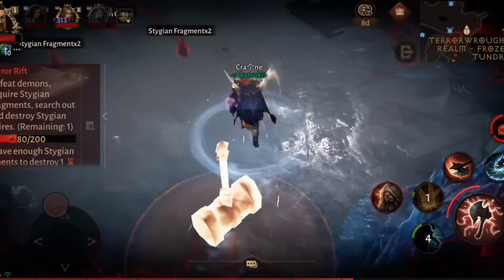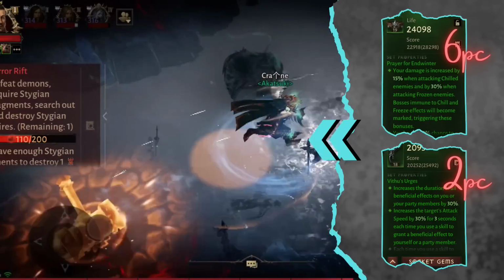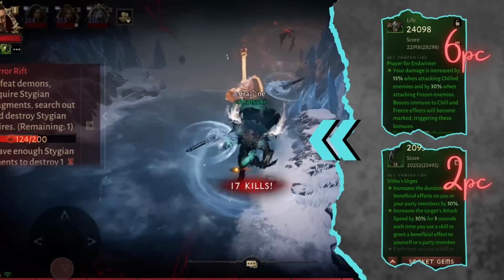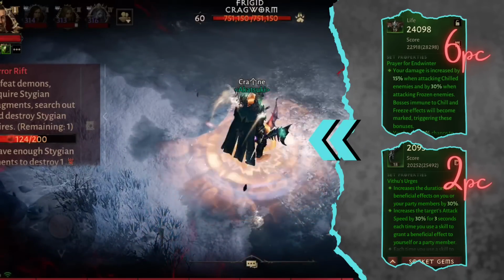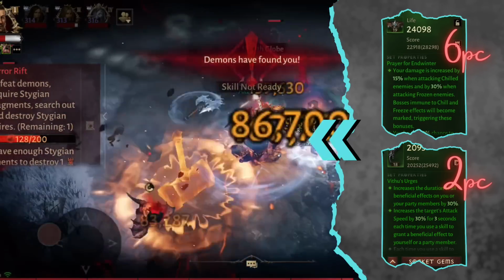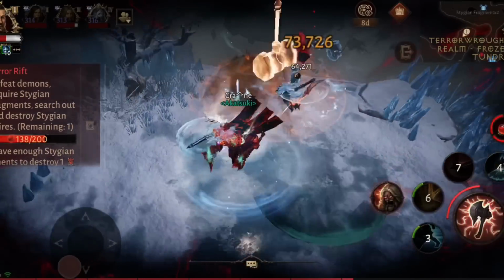And lastly, the sets. Of course, we pick a 6-piece prayer for Endwinter. This one is utilizing everything that we do. It gives us additional damage, it deals additional damage, it freezes our enemies. So whenever you are at a low resonance and you might face too many enemies in a terror rift and you die sometimes, you don't need to equip any undying rage or stuff like this. The Endwinter and the freezing of enemies will save your life. Everyone around you will not be able to attack you.